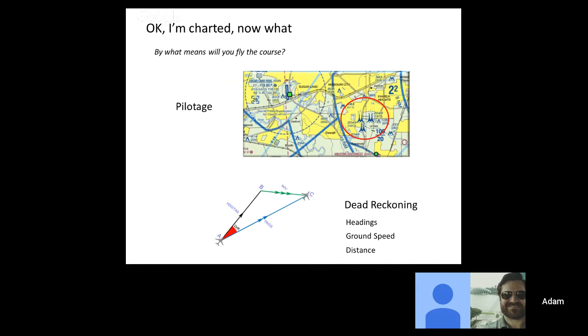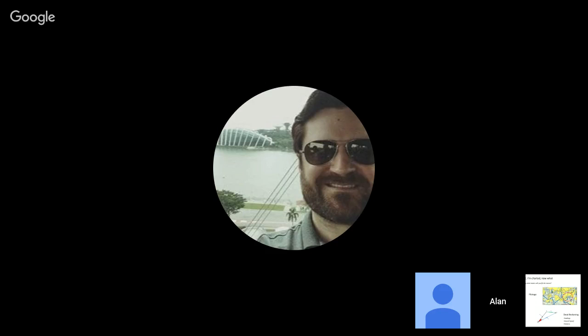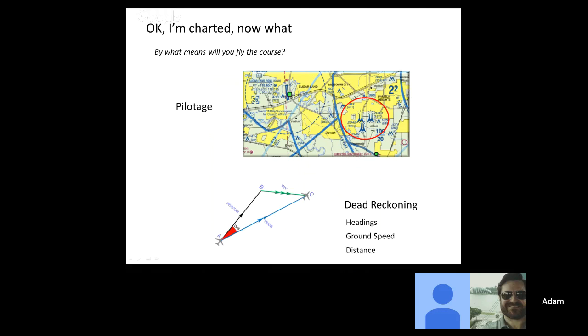Okay. Good points. Alan? If I understand pilotage correctly, where you're using landmarks along the way, it goes back to my adventure racing days, where we had a mantra in the navigation elements of a race which says always stay found. So always know where you are, to the best of your ability. And with waypoints, you have that ability. That's an excellent point too.